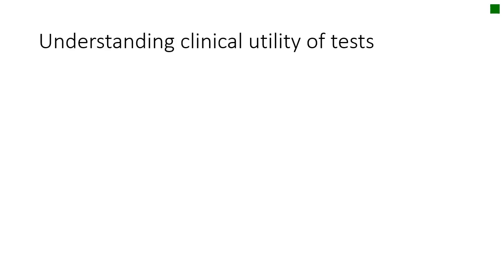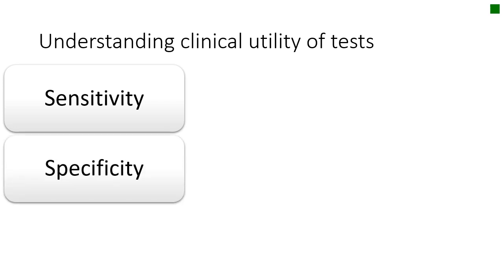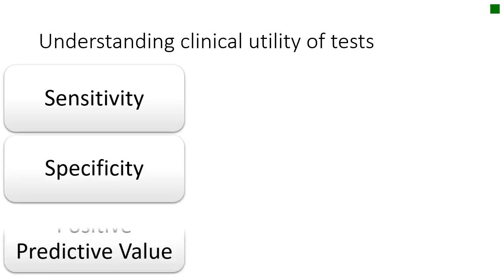Another thing which is very important and we must understand as homeopaths is to understand the clinical utility of these tests. What exactly do these tests mean and how far can we rely on them before we stick a label of the disease to that particular condition? So there are 3 terms we are going to talk about. One is sensitivity of the test. The other one is specificity of the test. And the third term is a positive predictive value.